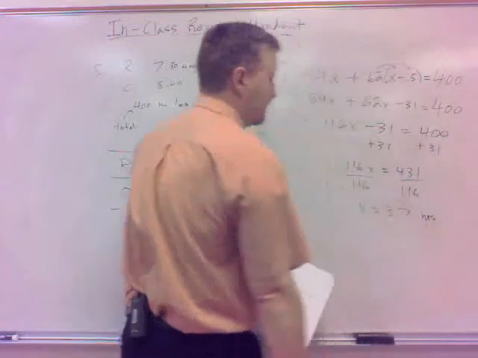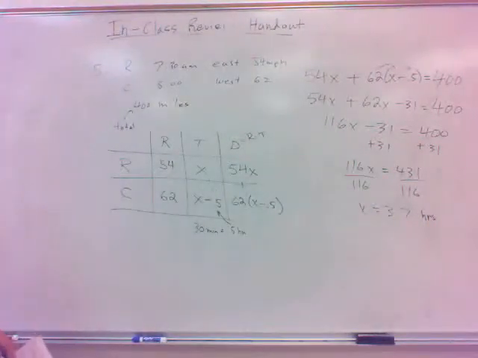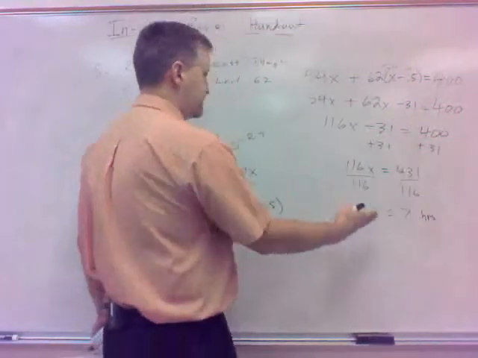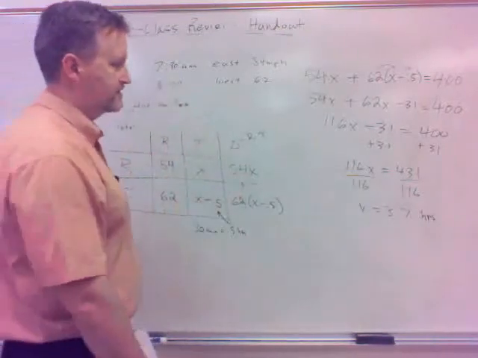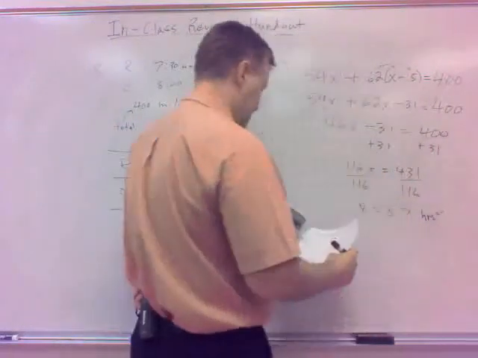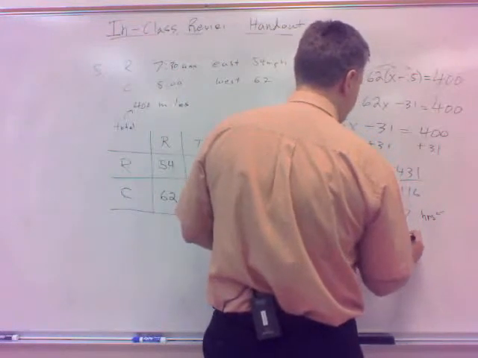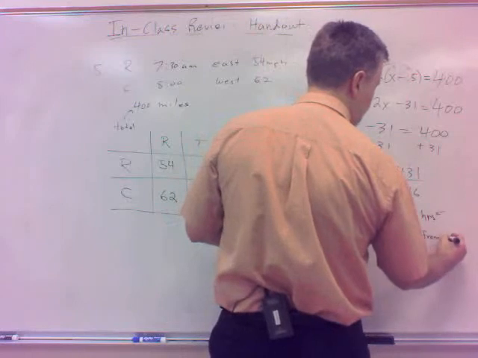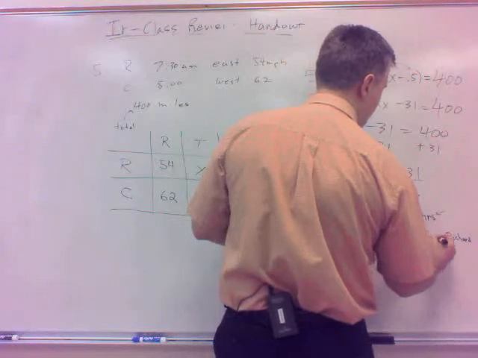Be hours, yeah. It's miles per hour, so that'd be hours. And you know, if you need to convert that, if it asks for minutes, multiply by 60. This is x, so that's Richard's time. May ask for Carol's time. Carol's time would be half hour less. So all that depends on how the question asked. In how many hours? So it's 3.7 hours from when Richard leaves. Yeah, Carol would be 3.2.